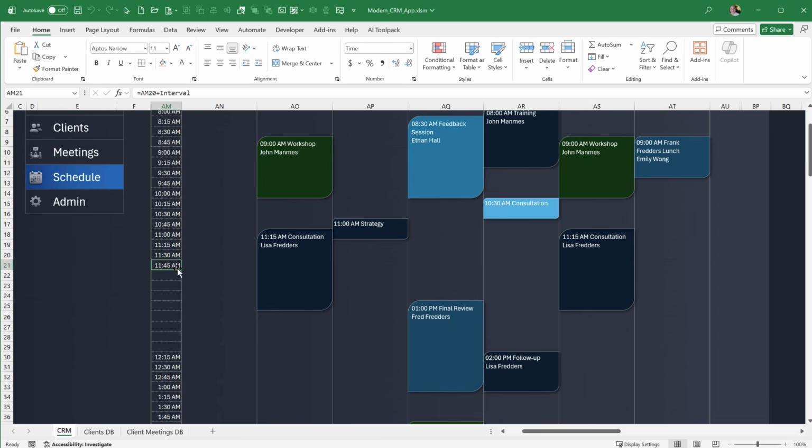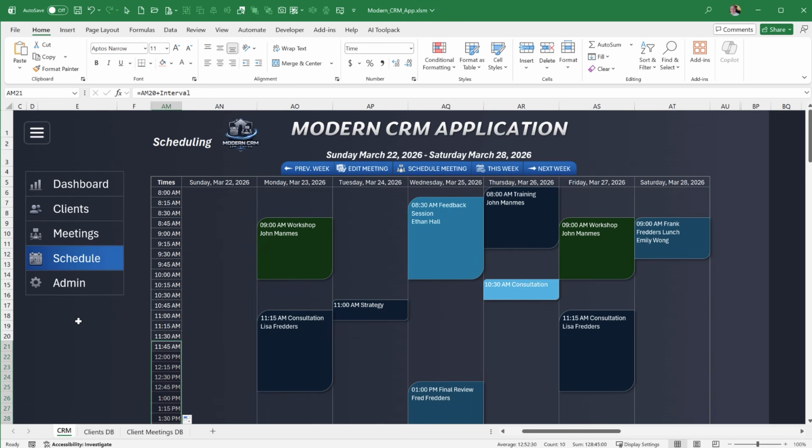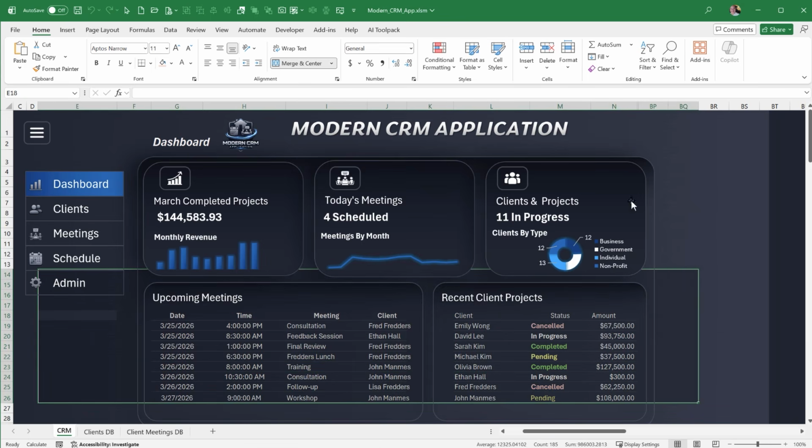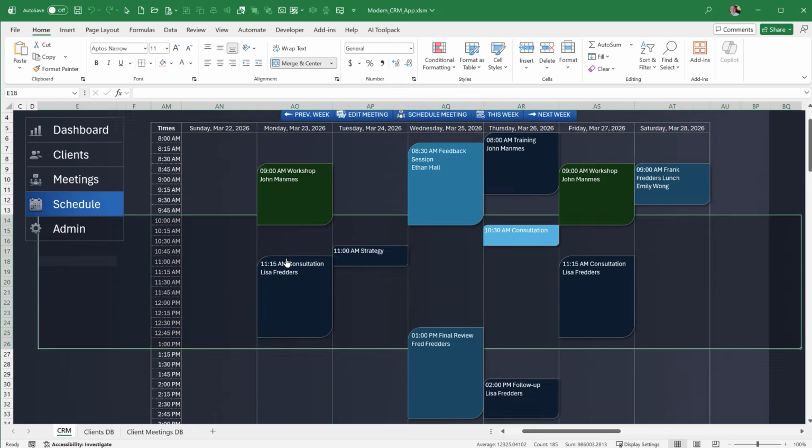All right, very good. Oops, it looks like I deleted some rows, which I shouldn't have, but I think we're good to go now. Okay, so we'll have to make sure you do protect this when you get it. So when I was in the dashboard, and be careful, if I highlight a lot of it and I click delete, it's going to delete some important things, but I think we're good to go now.